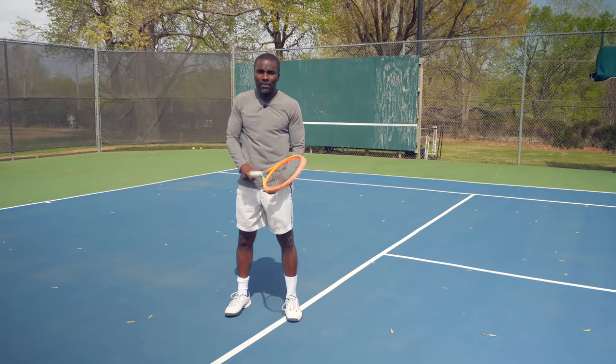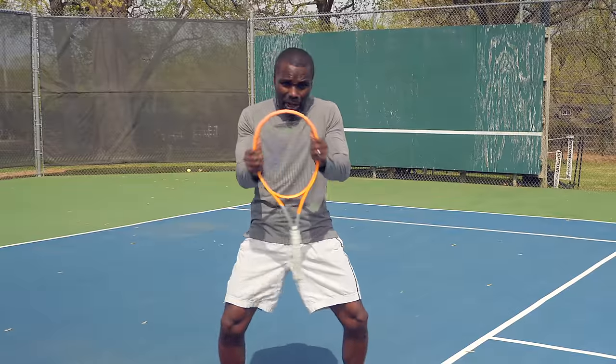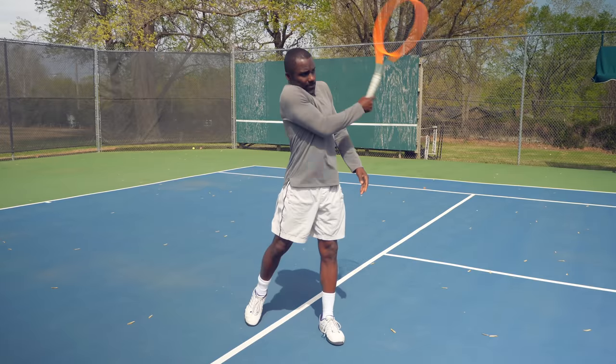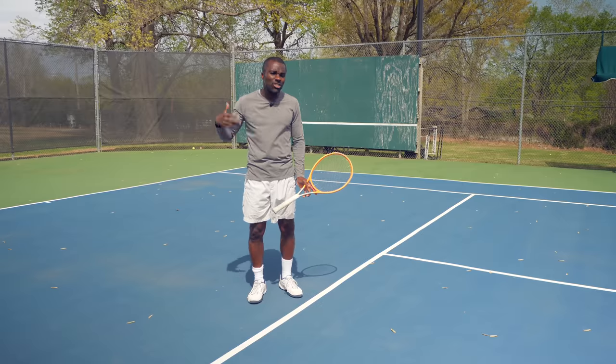Hence, you get stiff. I mean, just imagine seeing a car and you don't turn the engine on and you're like, come on, let's go. That's exactly how it should feel when we're hitting the ball like this. I'll do it again and again. I'm moving and I'm getting stiff because my arm has to do the work. It's trying to be the engine and the steering wheel.